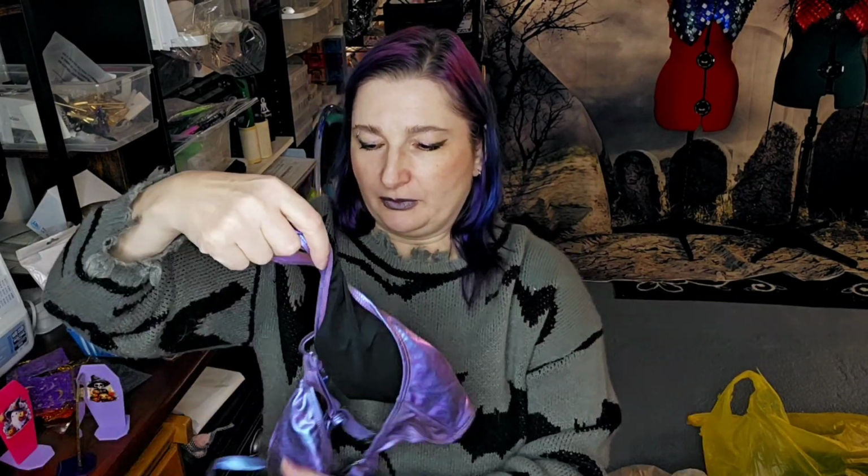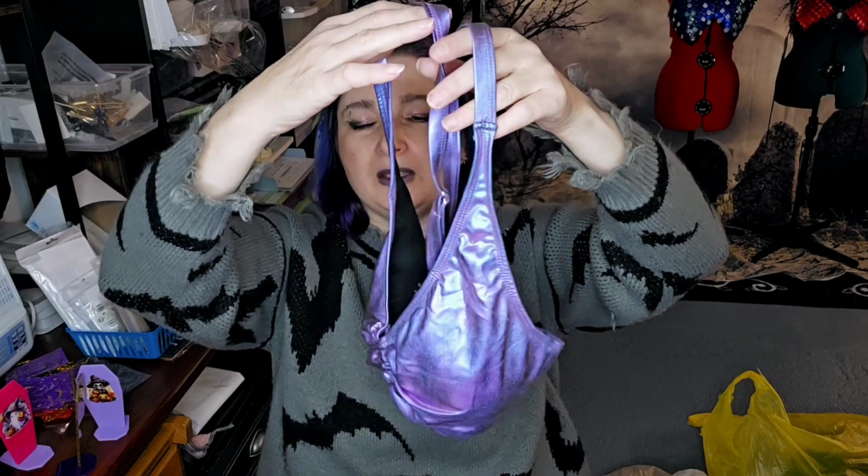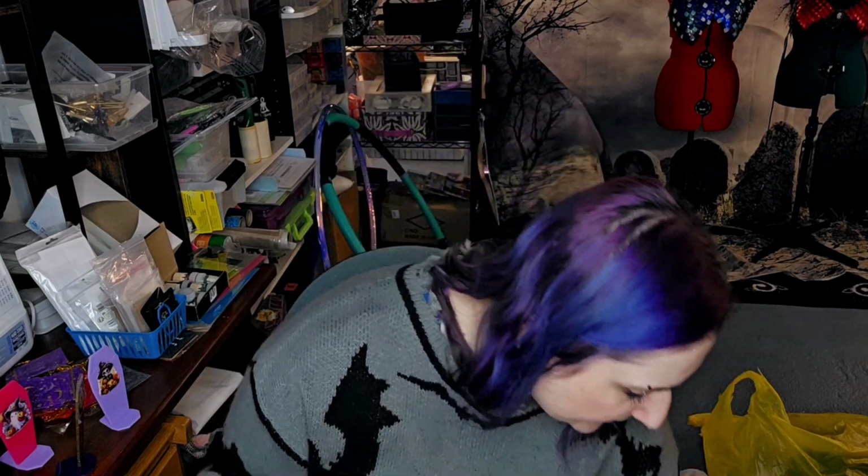And it's got a cute little bikini top, which I didn't buy so much for it being a swimsuit bikini, because I tend not to wear two pieces, or at least not ones that expose this much. But I thought this would be really cute under like a fishnet shirt. Because of that color, like a black fishnet shirt with this underneath. I thought that would be super pretty. So I couldn't resist for $7, because like I said, the clothing was only $7.